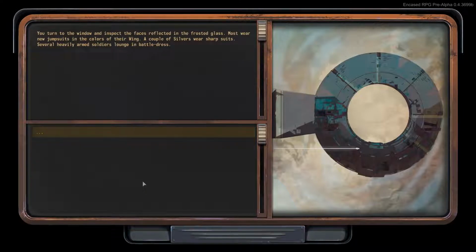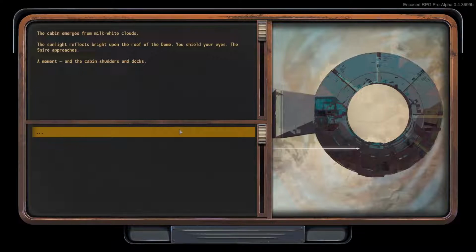You turn to the window and inspect the faces reflected in the frosted glass. Most wear new jumpsuits in the colors of their wing. A couple of silvers wear sharp suits. Several heavily armed soldiers lounge in battle dress. The cabin emerges from milk-white clouds. The sunlight reflects bright upon the roof of the dome. You shield your eyes. The spire approaches. A moment, and the cabin shudders and docks.